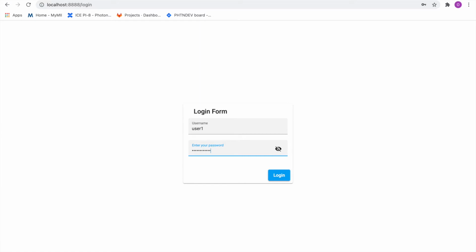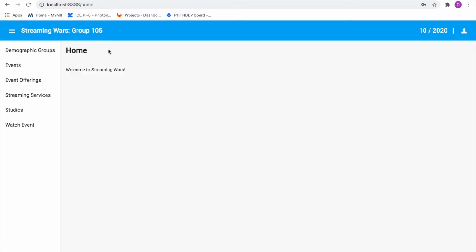When we have entered our login information, we can click Submit, and we are brought to our home page. Directly from the home page, we can navigate to any of our other pages through the navigation bar at the side of the screen, as well as through the icons at the top right of the page. Next to the icons, we can also see the current period.